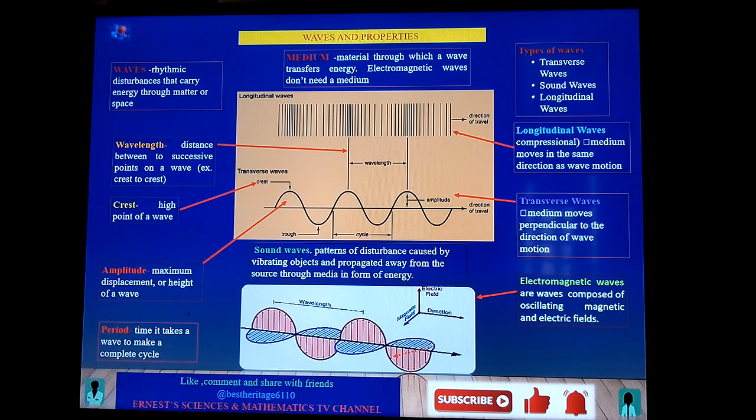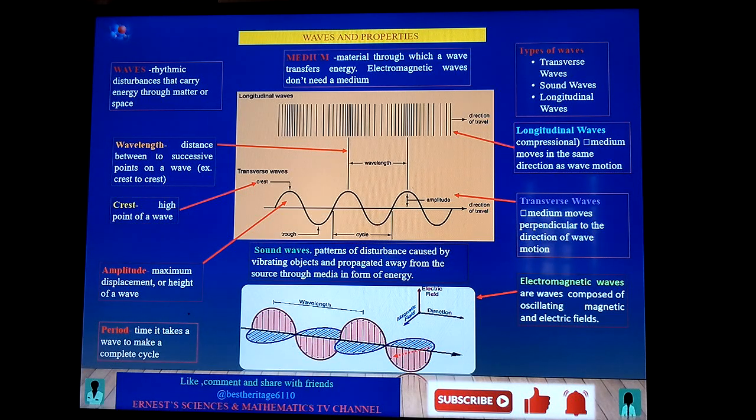In this display, I felt it necessary for us to learn different types of waves and try to have a figurative illustration of some of these waves and their properties. So in this case, I'm going to define a few examples of waves that we are going to encounter in our discussion, and some of the parts or anatomy of a wave that I've written on my left side of the display.